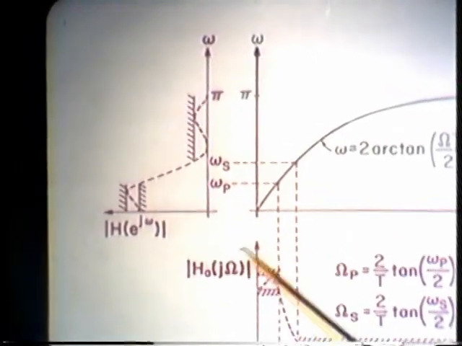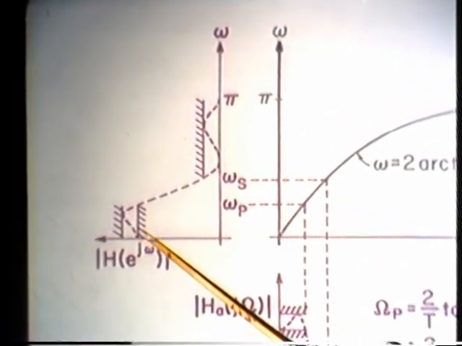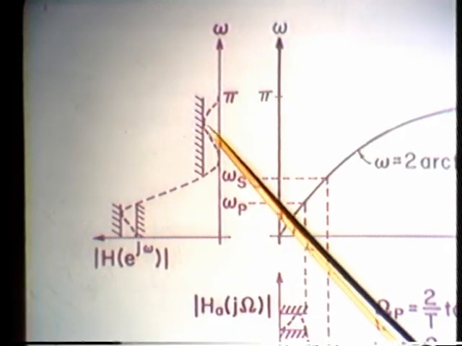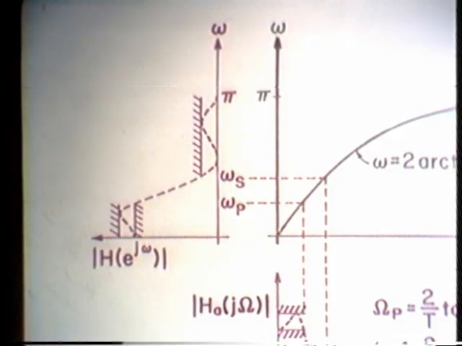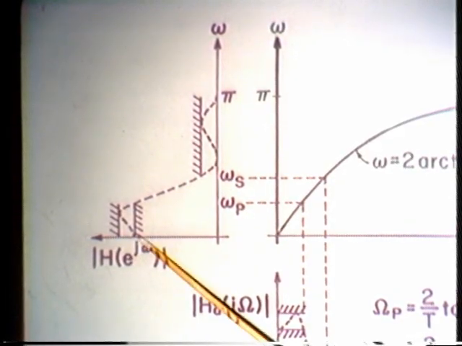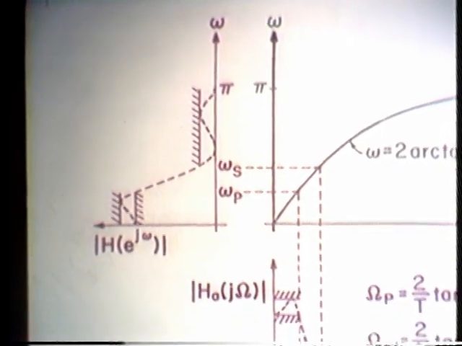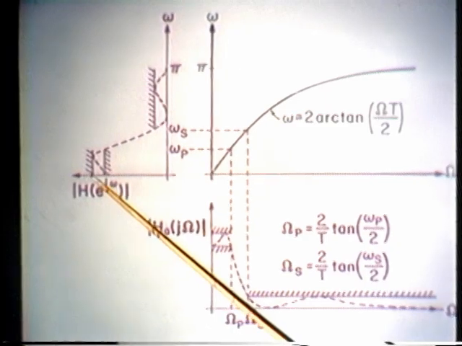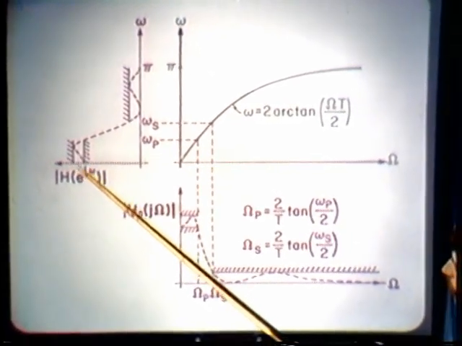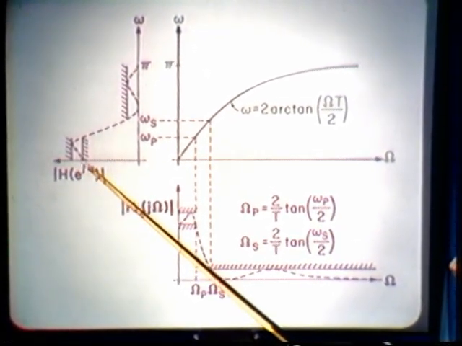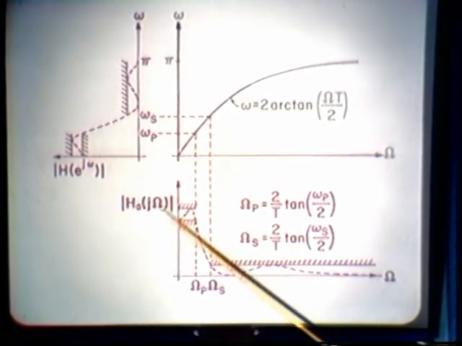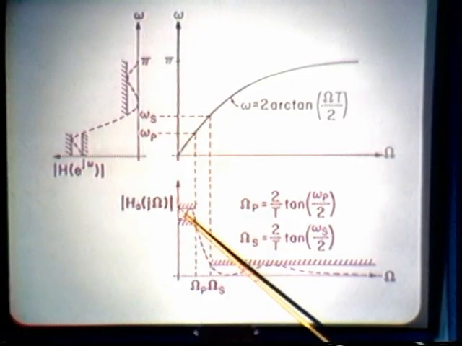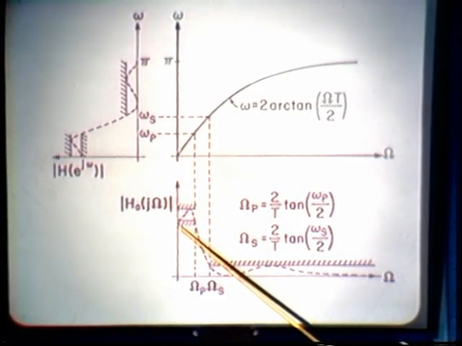All right, here we have what would be more typical of the digital filter that we would design and implement. Some allowed tolerance in the passband, some allowed tolerance in the stop band, a passband cutoff frequency, and a stop band cutoff frequency. Well, if that was our desired digital filter, then how would those specifications translate to an analog filter? Well, if the deviation in the digital filter was between 1 and 1 minus delta sub p, then that would get converted into specifications on the analog filter likewise between 1 and 1 minus delta sub p.